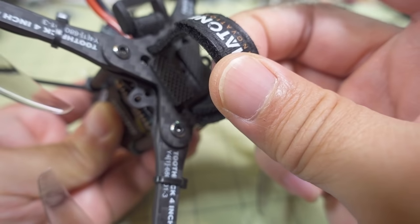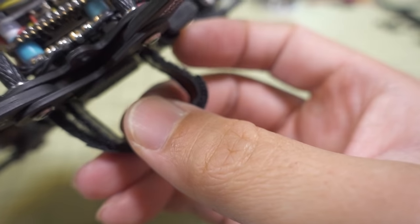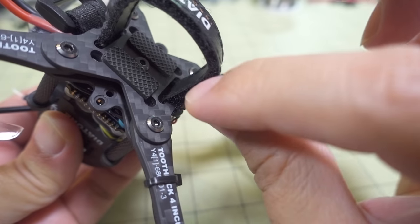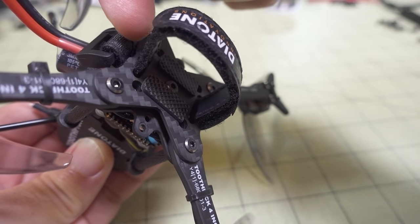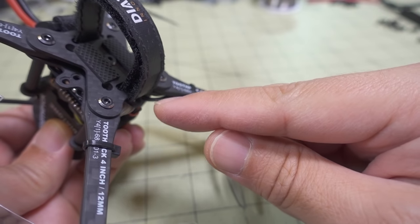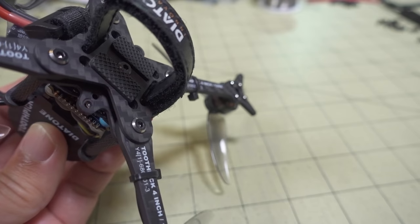And then you have the battery strap. I have it going this way. I believe you could possibly, no, you can't go the other way either. So it looks like the arms get in the way. So it looks like there's these two slots here, and I have this strap coming up through this way, first through the back, and then over, and then back through this way, and then out in the front, and then ends up over here.